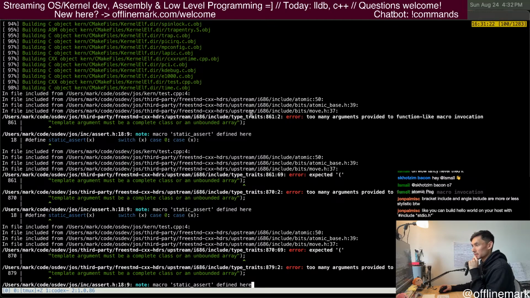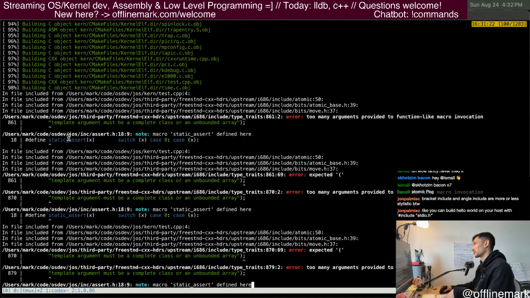Too many arguments. And it's tripping up internally. All I did was include the header, and internally in a template class, I think the problem is static assert. Yeah, no, the problem is static assert. And this is exactly what I was talking about.